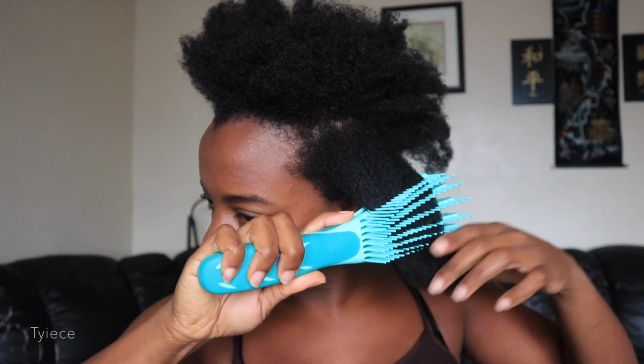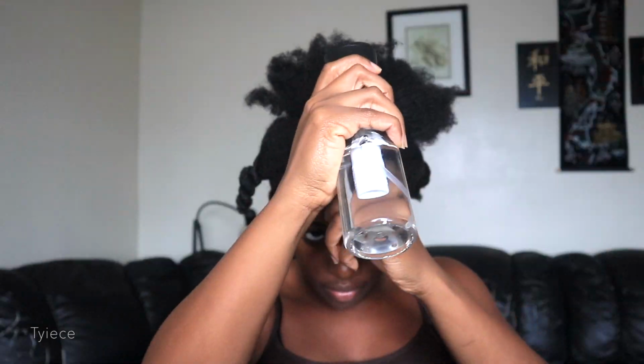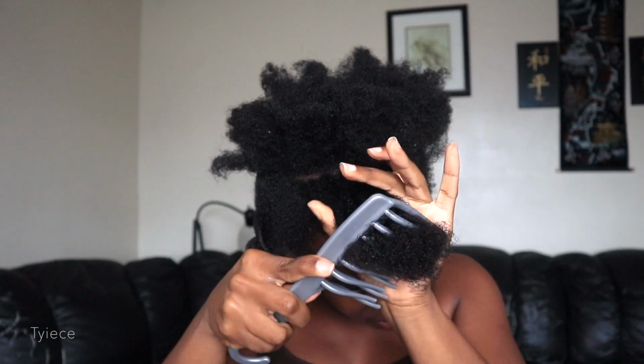So I always recommend to make sure that you are detangling your hair at least twice a week, so that you do not have a long, hard process when it comes to detangling your hair and releasing that shed hair. So when we detangle our hair, what we're really doing is releasing the shed hair. So finger detangling alone will not release as much shed hair as a wide tooth comb. And a wide tooth comb alone will not release as much shed hair as a detangling brush. So it is important to have all three steps in your detangling process to make this process a lot more efficient and to make sure that your hair is thoroughly detangled.